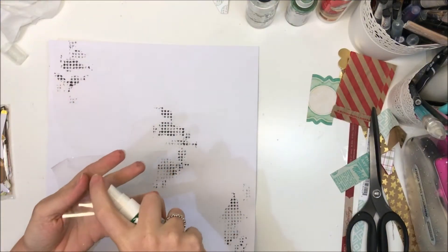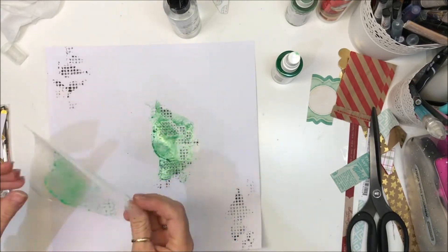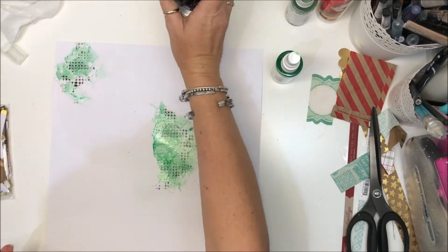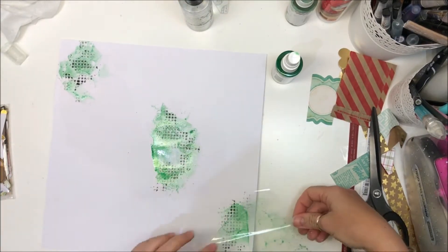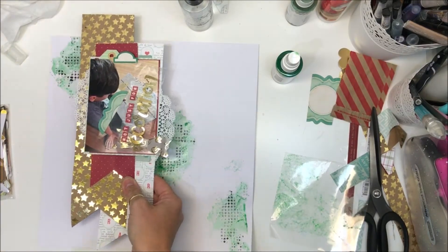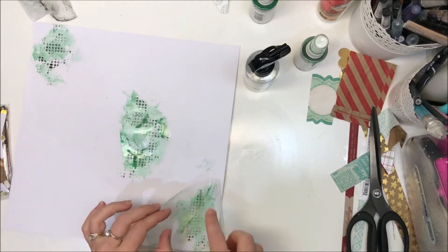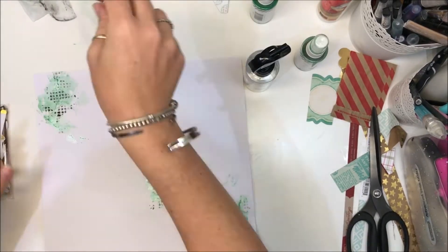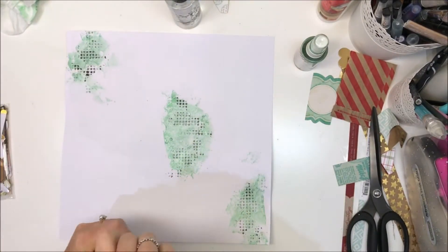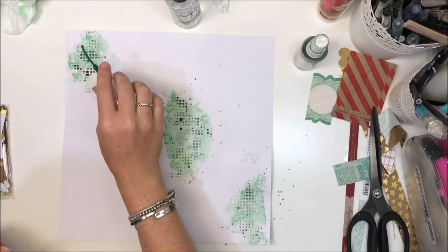I did pull out my Christmas stash and kind of went, 'it's not really Christmas, but it's kind of Christmas,' so I've incorporated red and green without making it completely Christmas-Christmas. Over the top of the stamping I'm adding my mixed media. I'm using two Heidi Swap color shines — patina and seafoam. The colors are fairly close together, but the seafoam gives a bit of difference. I'm spraying that onto some packaging, flipping it over, adding water when necessary, and adding splatters of both colors in those three areas.